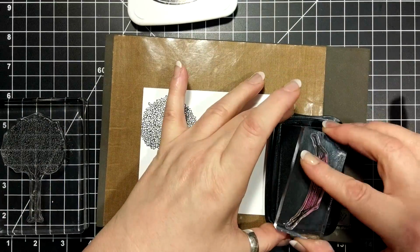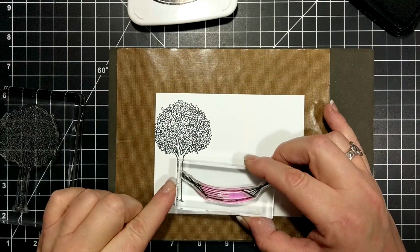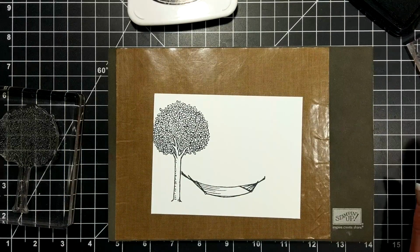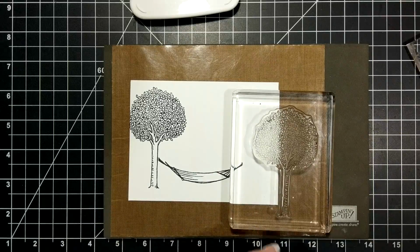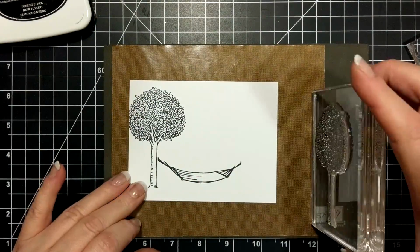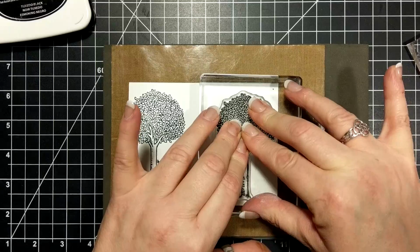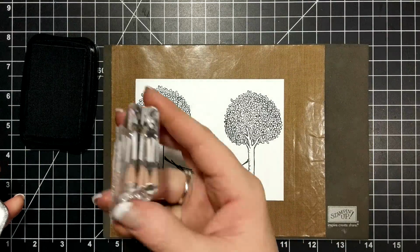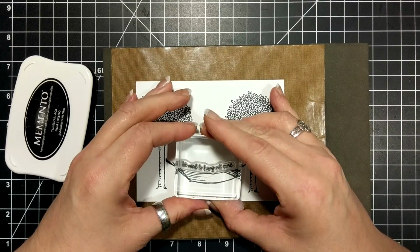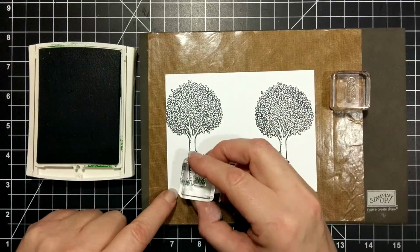One thing about Memento Tuxedo Black ink is that it is a water-based ink, so you don't necessarily want to use watercolor with it, or if you do, very little water, because it can smudge a little. I'm going to do a whole bunch of different coloring techniques on this card, so before each coloring technique I make sure that the ink is dry. You can heat it with a heat tool if you're impatient. I do all my black stamping and scene building right at the beginning, and then move on to some colored stamping. And then when I go to color, I can use my alcohol markers and it won't smudge.